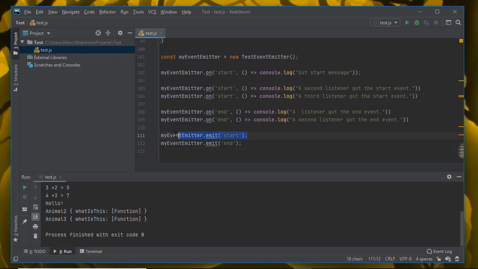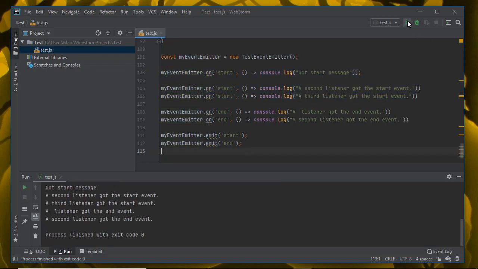When this line gets executed, the event emitter is going to emit a start event, and that's going to cause these 3 callbacks to get executed. So it's going to log got start message, a second listener got the start event, a third listener got the start event. And then end is going to be emitted, and that's going to cause these 2 callbacks to get executed. A listener got the end event, a second listener got the end event.